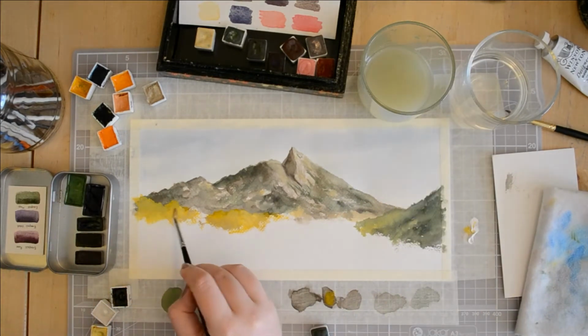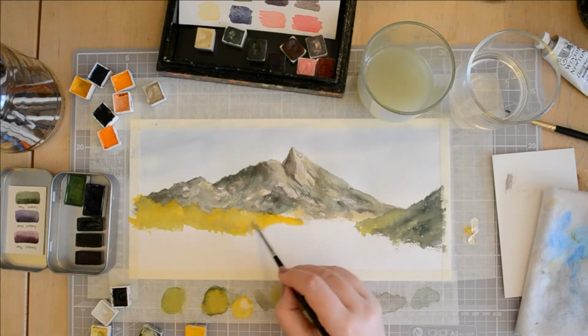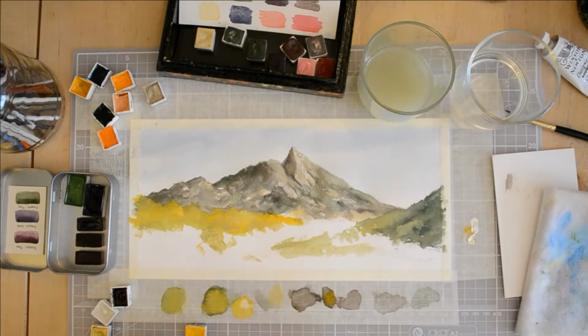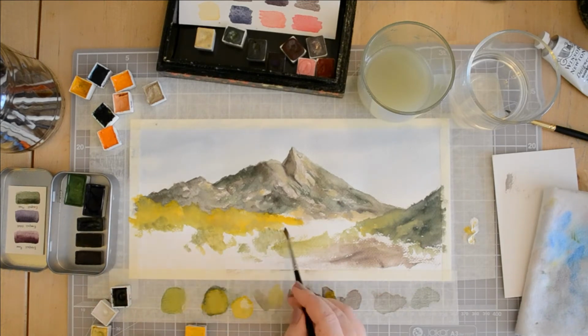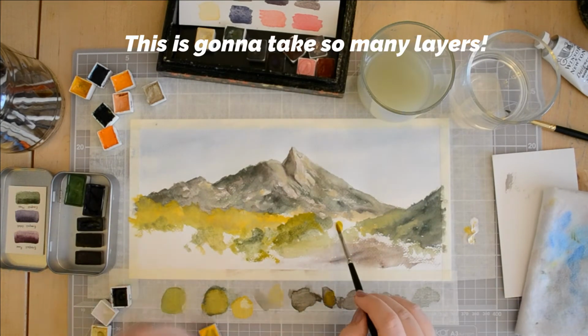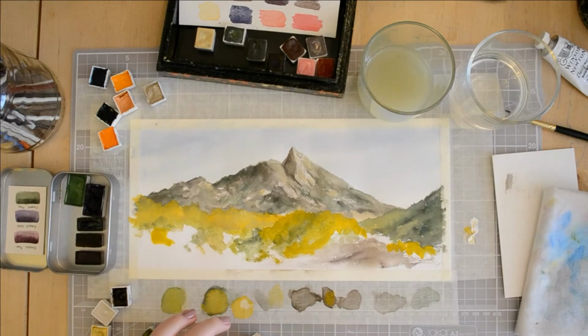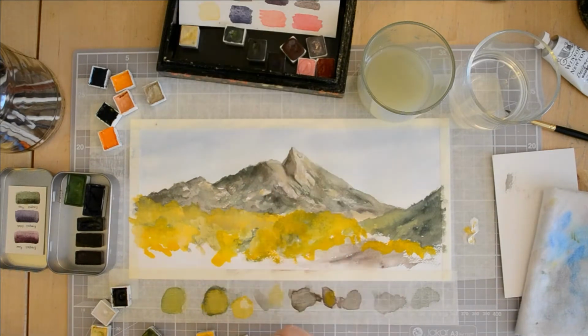So with watercolour, maybe the paper just absolutely won't take the paint, and it could be nothing to do with you, but part of improving is stepping back and analysing all those steps you've taken so far. Maybe the watercolour paper has some oil or glue on it, and that's why it's rejecting the paint. Or maybe you've scrubbed it too much with your brush, and that's why it's pilling and pieces of the paper are coming off. Maybe you didn't let the layer dry fully, and that's why the next layer has lifted the paint. So part of improving is stopping and figuring out where your frustrations are coming from.